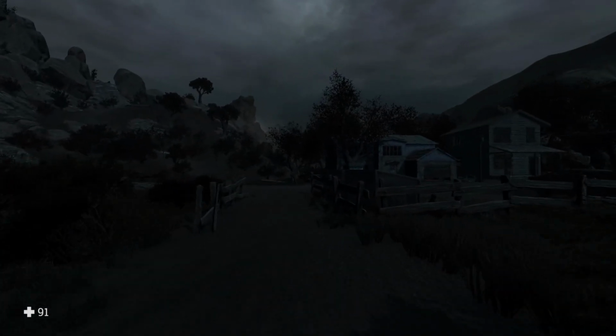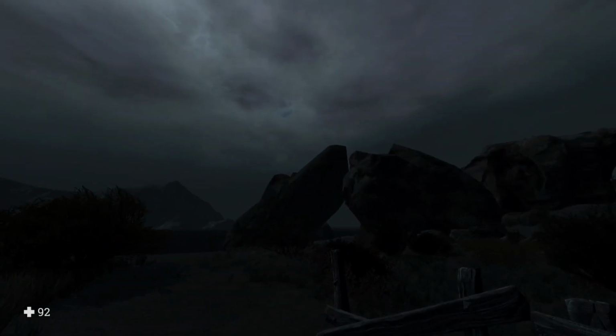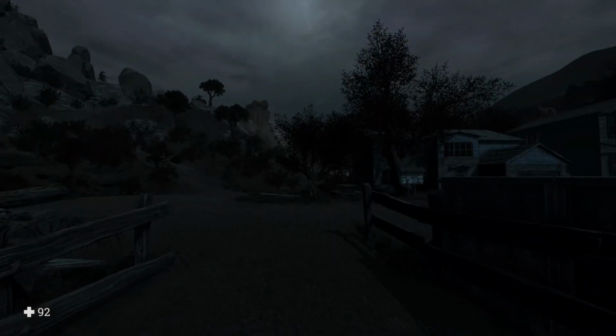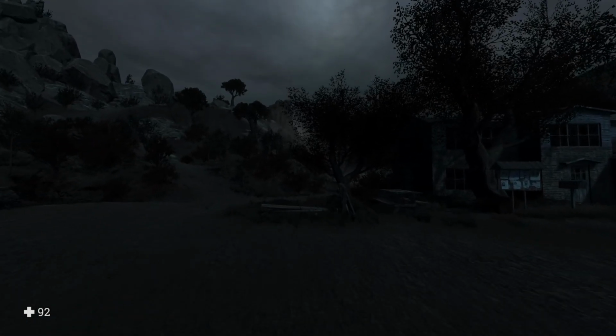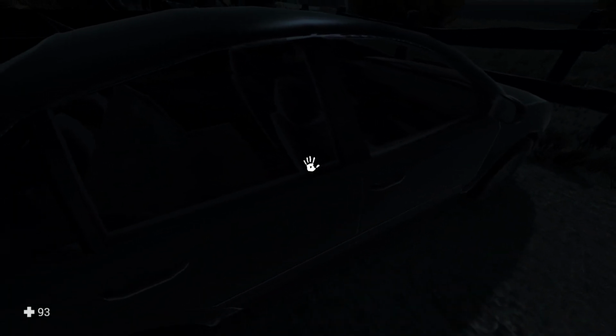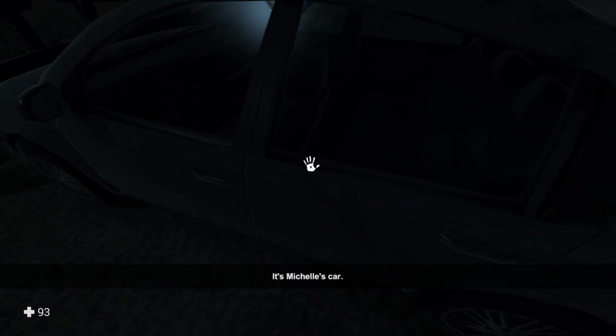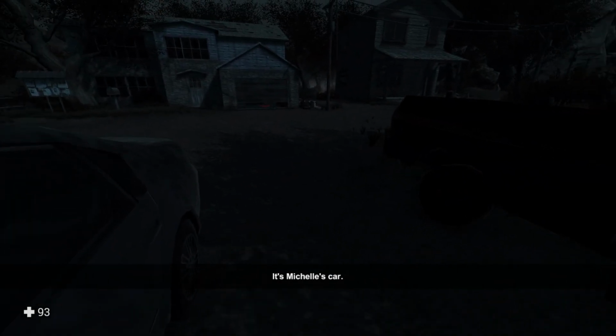Looks like something over here. Maybe this is a cabin. Oh, do I have the key on me? Yeah. Shelf car. And I came in on a bike, apparently.